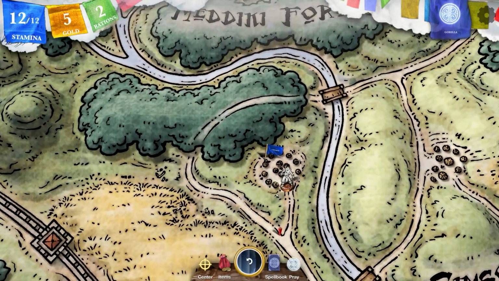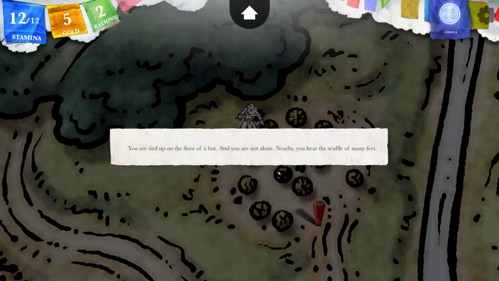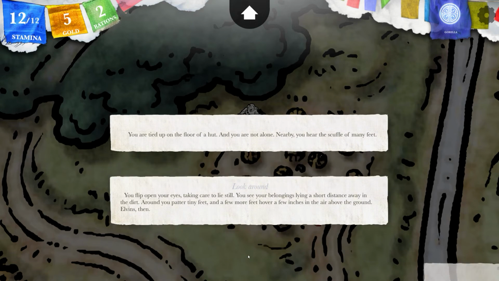Captured. You are tied up on the floor of a hut, and you are not alone. Nearby, you hear the scuffle of many feet. Well, we're already tied up. We're going to look around.